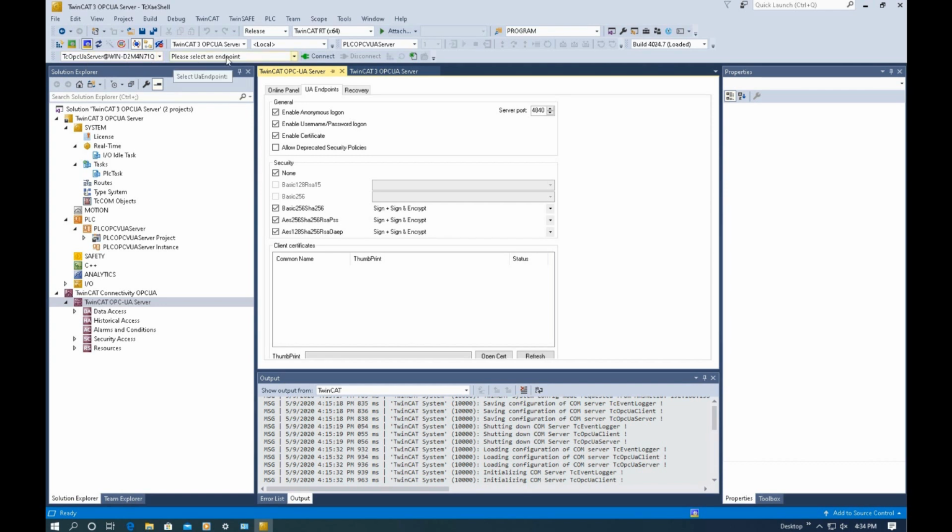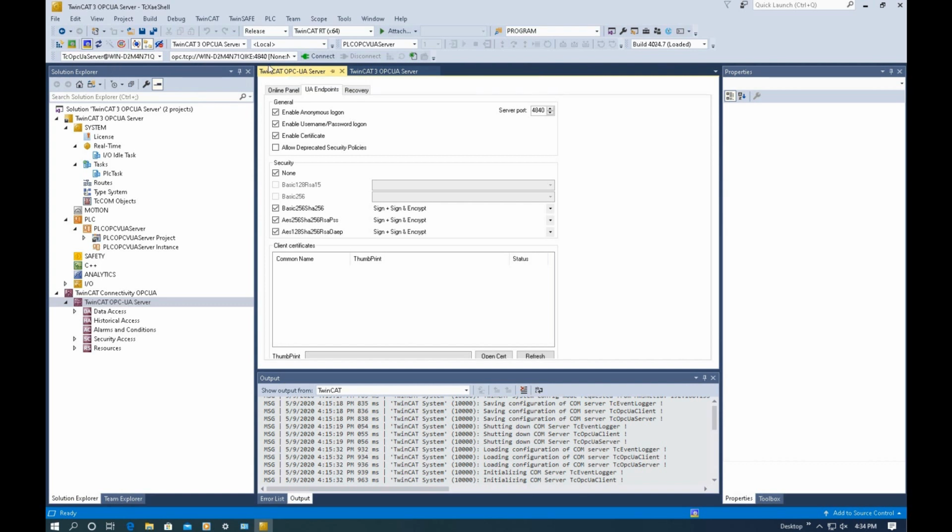That is the endpoint we need to publish. In this area we check out all those buttons, so once we set up this OPC UA server and hit this area, we will see these 4 items. Those are the 4 security settings, and this allows you to select which kind of security you need to publish your OPC UA server.